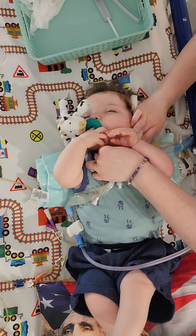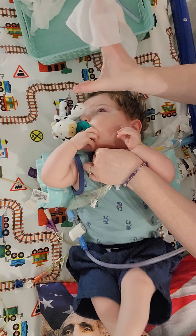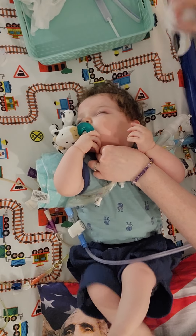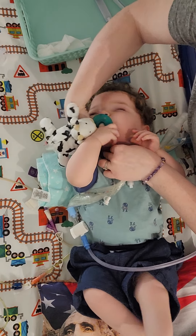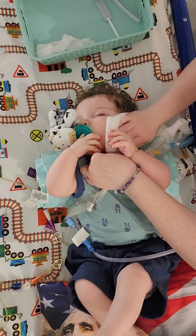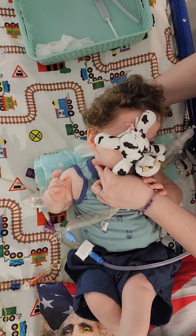That's the trach tie out. Now I take the wipe — it has a fragrance but he is not bothered by it. You could use a more sensitive wipe if they have eczema. The hardest part doing it by yourself is I use my thumb to lift him up and then use my fingers to get into the neck. He doesn't necessarily lift his head up to help me, but he's used to the routine. Now I dry it with the lint-free cleaner, making sure it's not wet or damp back there.